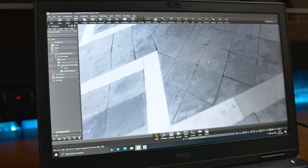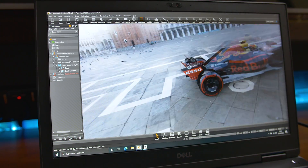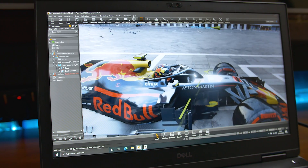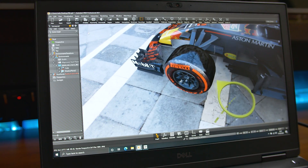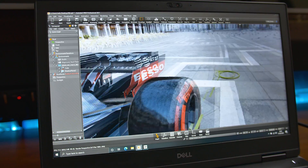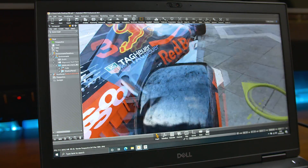Where this begins to come undone is VR. If you're looking for a laptop to power an Oculus Rift S at a trade show, it's not great. In almost all scenes I was struggling to hit 45 frames per second at native resolution with no anti-aliasing — it felt uncomfortable and sluggish. I wouldn't want to hook a client into this. If VR is on the cards for you, someone needs to send me a laptop with a higher-end GPU so I can test and report back, but this one — not good.